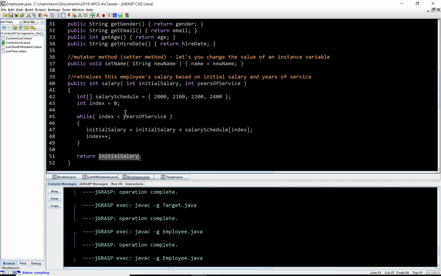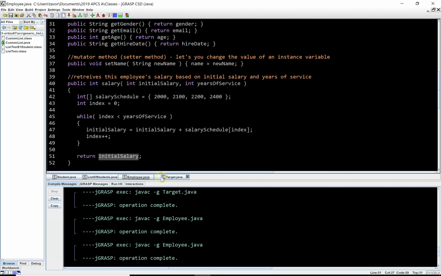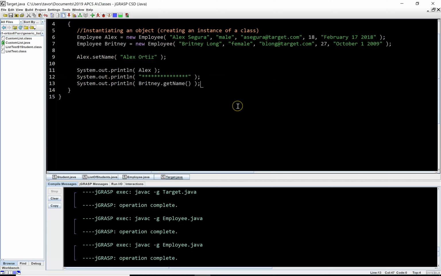So let me compile this, and let's test this. Let's say that Alex, I want to get the salary for Alex, and Alex's initial salary is 40,000, and Alex has 1 year of service, or he just had his 1 year anniversary of his hire date, and so I would expect Alex's salary to be 42,000 because he got a $2,000 raise.